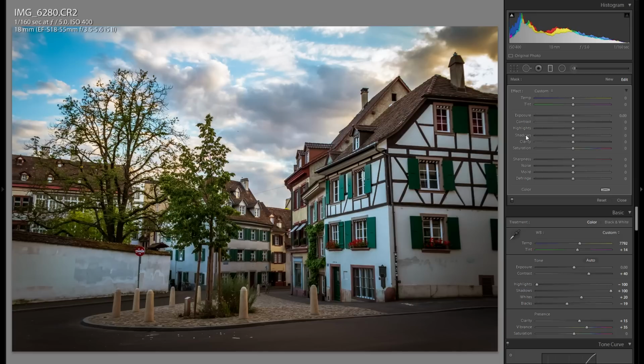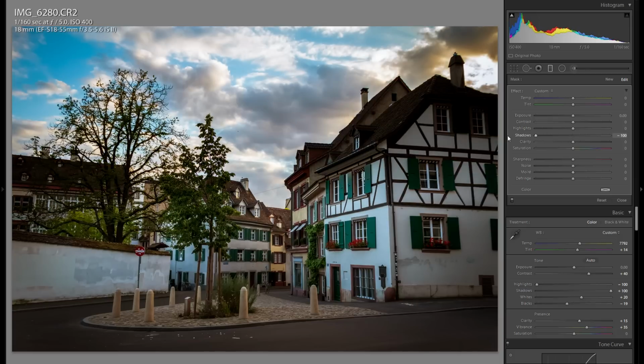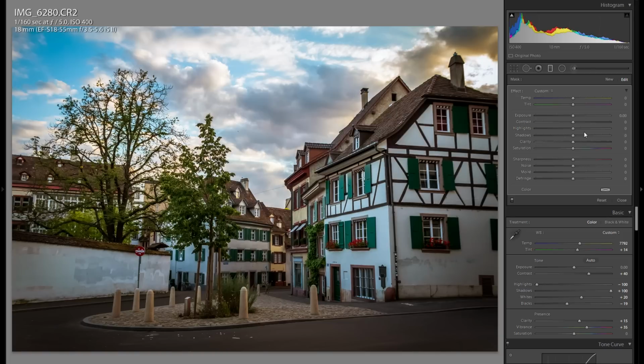It's not too big of a difference, but because this is a pretty bright picture, I don't like that some clouds are very dark because that really adds too much contrast and it just doesn't work that well, so I'm just gonna raise them here. You could of course go minus contrast, plus contrast, depending on your liking, but I'm actually gonna go just a little bit into the minus here.